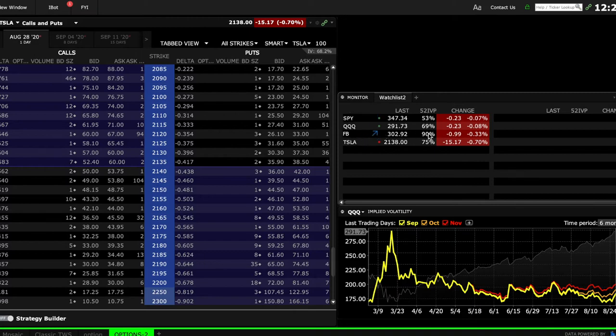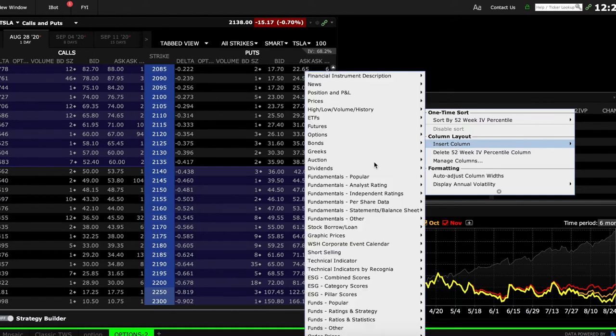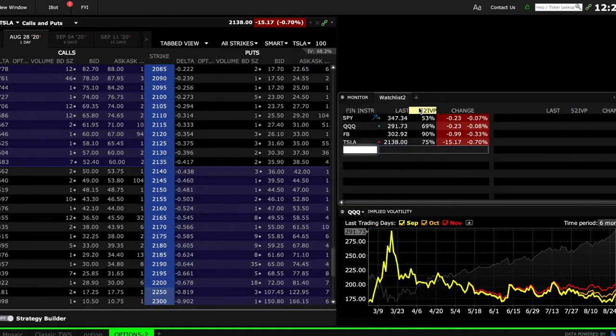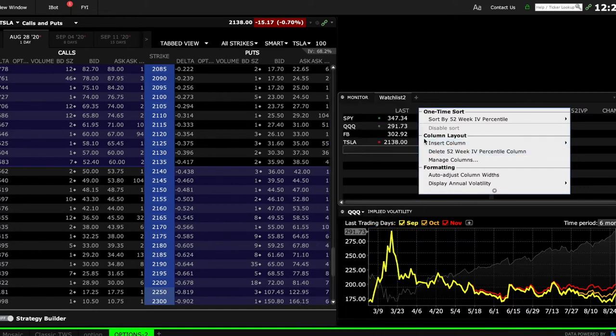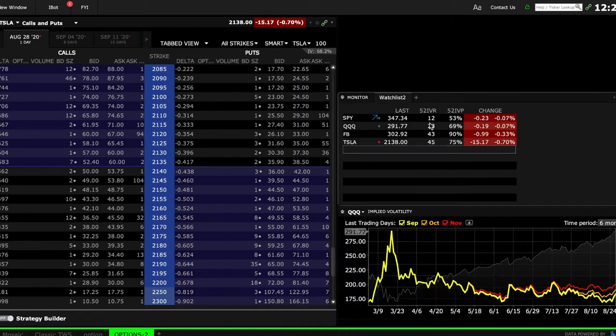You can see the Facebook IV is quite high, which is something that I didn't expect. And then you could go to another column and go for the implied volatility rank as well, because some people prefer IV rank. So we'll go there. It's tricky. And then create 52-week IV rank. So now I've got the 52-week IV rank and 52-week implied volatility percentile.